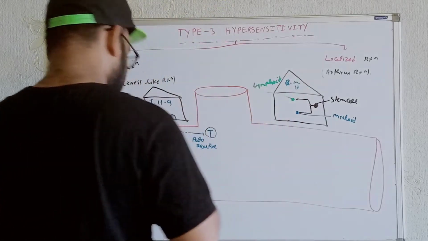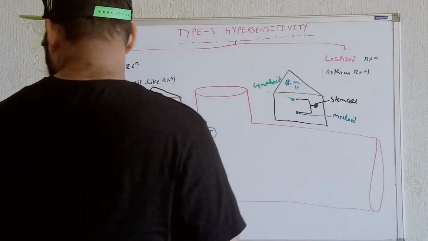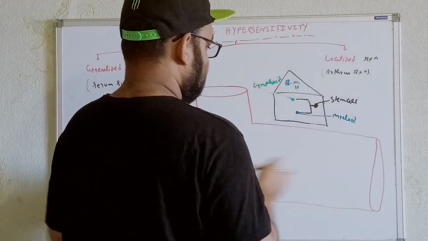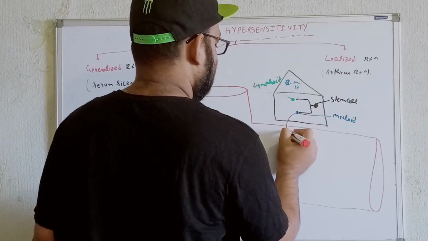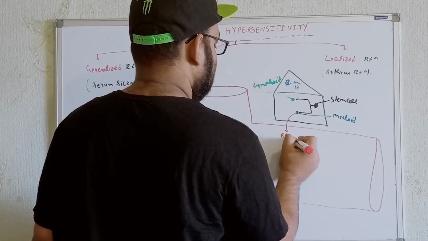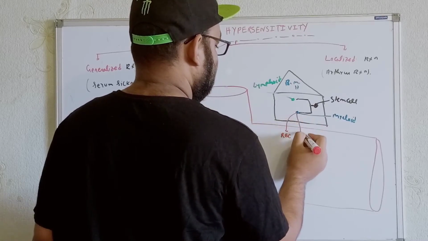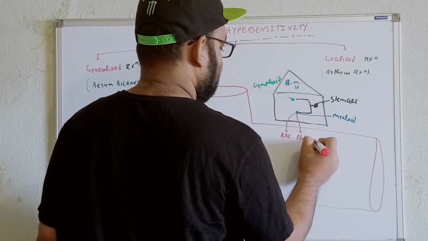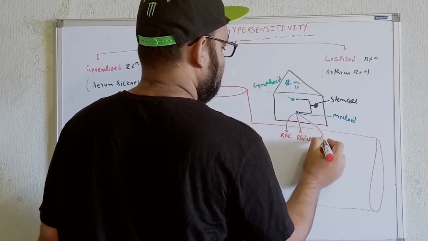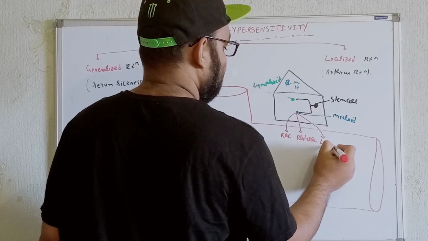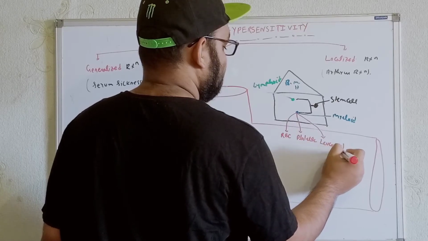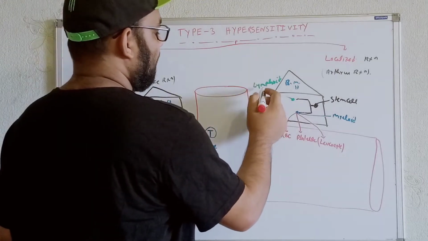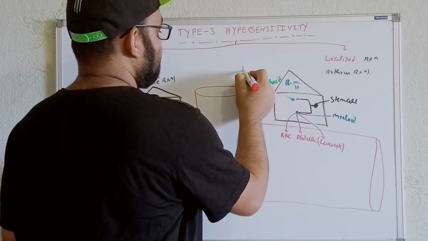Now, what is the function of the myeloid stem cells? Through different processes, they will be able to produce RBC within the circulation. They will also produce the platelets. They will also produce the leukocytes, except the lymphocytes, because from the lymphoid stem cell we will get the origination of lymphocytes.